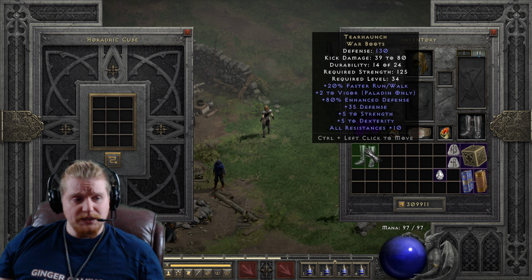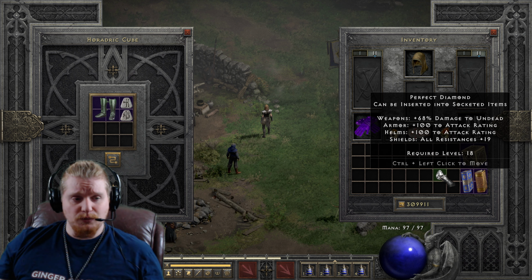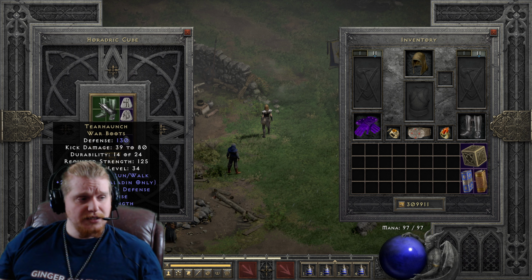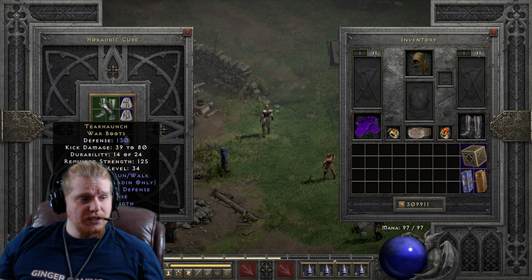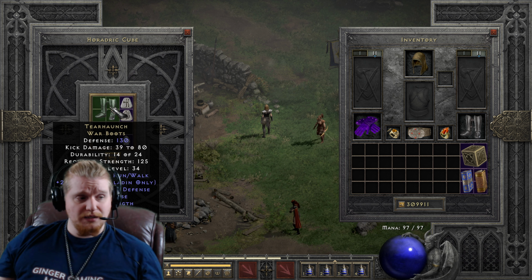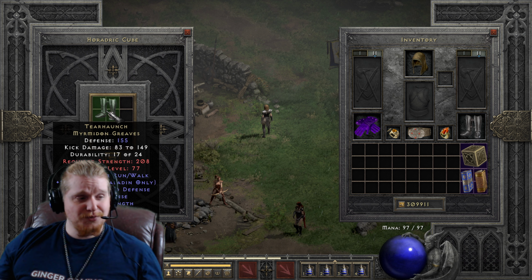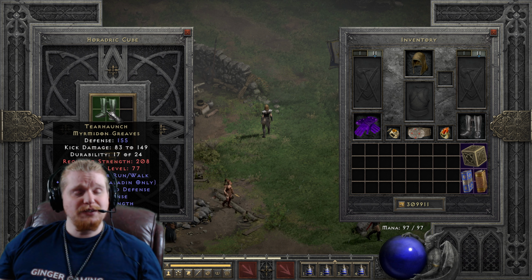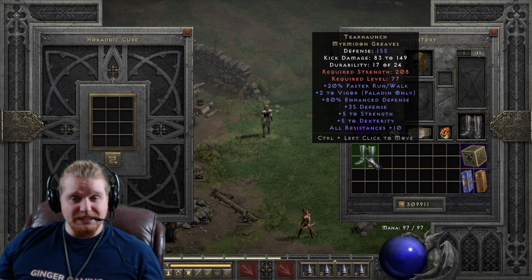And if you wanted to upgrade these one more time, you would have to use a Lem, a Ko Rune, and a Perfect Diamond. And that is going to take these from War Boots, which are 130 defense, 125 strength, level 34, with a kick damage of 39 to 80, to kick damage of 83 to 149, 155 defense, 208 strength requirement, and level 77. And they become Myrmidon Greaves.